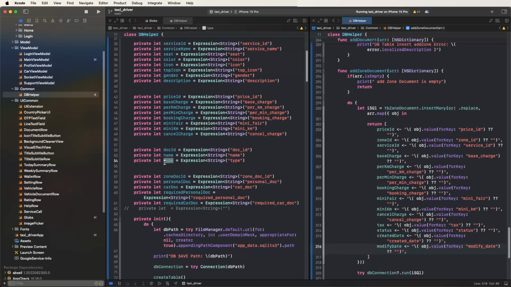First of all, pass the zone documents ID like this.